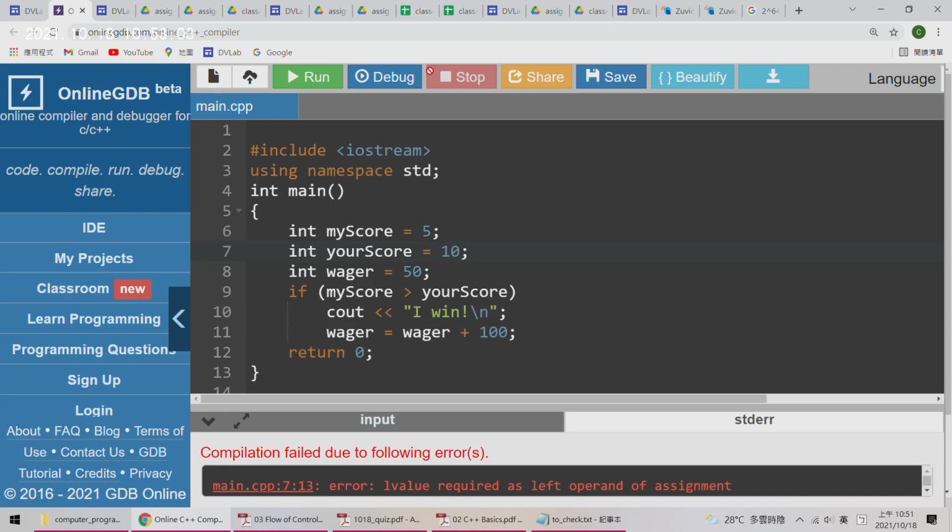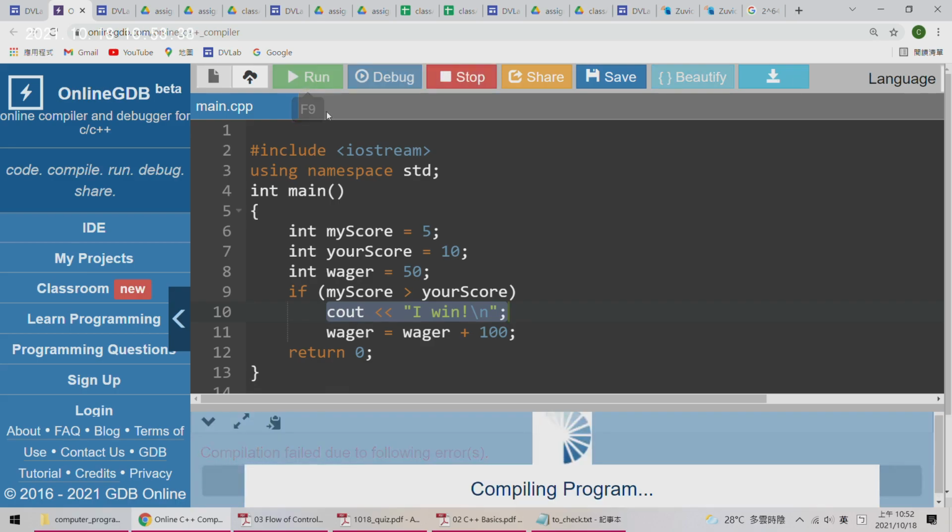In this example, I declare two variables, my score, and the initial value is 5. And I also declare another variable, your score, and its initial value is 10. And in the if statement, we compare my score with your score. And if this is true, then the compiler will execute I win.